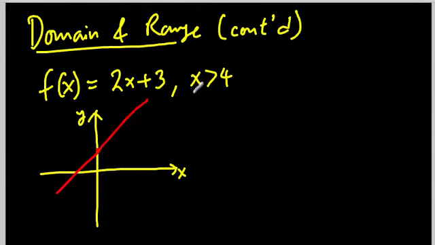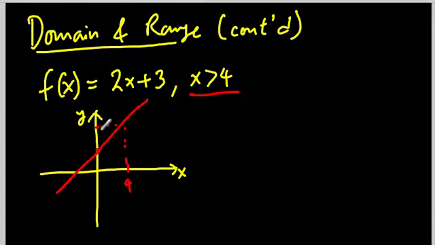Now here's the situation. We've been told that x can only be greater than 4. In this case, if you observe, x exists everywhere. It's positive here, it's negative here, but it doesn't fit in with the restriction that we have. So we need to restrict this graph and show what it would look like with this restriction. So let's say x is 4 right here. We need to figure out what the corresponding y value will be over here, because x can only exist after 4. It cannot exist before 4 according to this domain restriction.